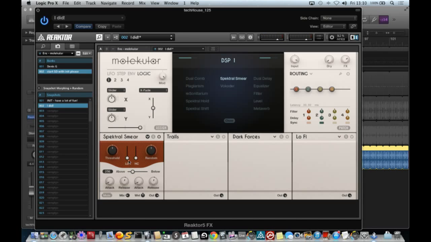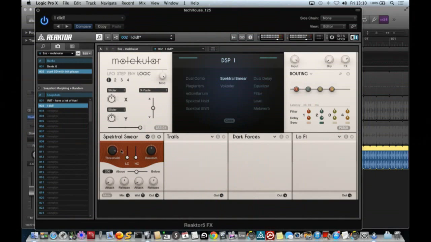This is difficult to explain, but essentially it splits it up into all the different frequency bands and then combines above and below certain frequencies. Let me again just put the mix all the way up. Get a little bit more random. And then above, just tighten up. So we're getting these kind of cloud-like textures coming out of this.